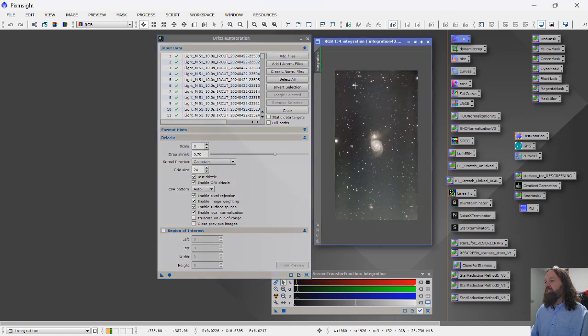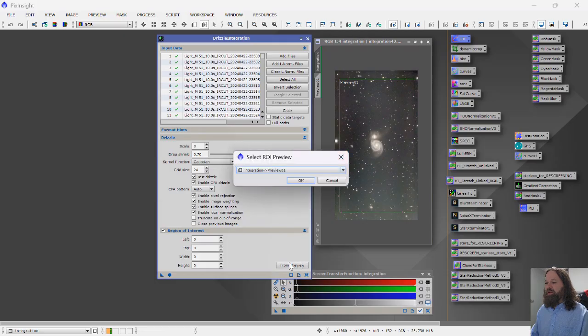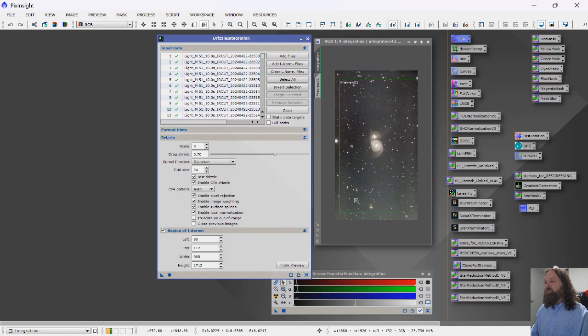So if I go to my integration output and you hit Alt-N, Alt-N will allow you to bring up a preview box. And I still want to capture these two smaller galaxies. This one actually turned out nice in my result. I'll just center this here, and I have a little bit of field rotation here from the drizzle pattern. You still get some field rotation in equatorial mode. I think I would just pick this box here. So this is region of interest, and you can either drag it or get from preview here and hit OK, and this will actually even speed it up a bit more.